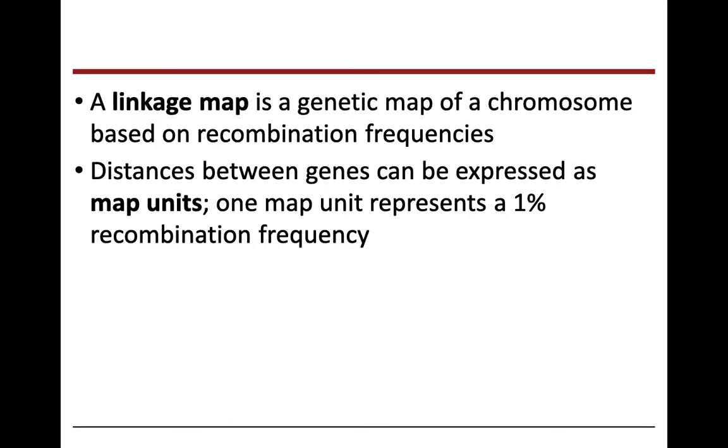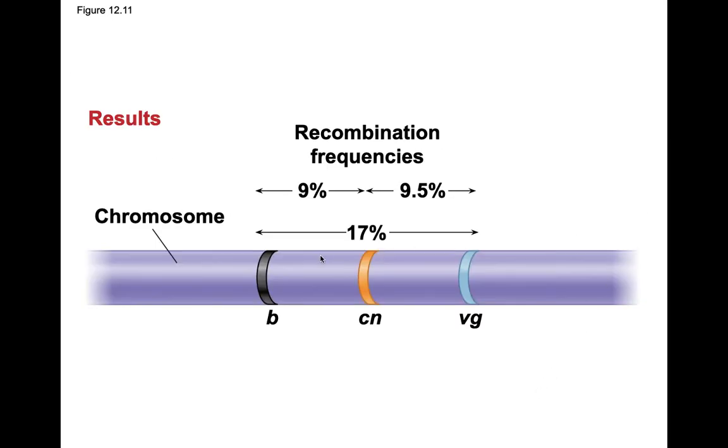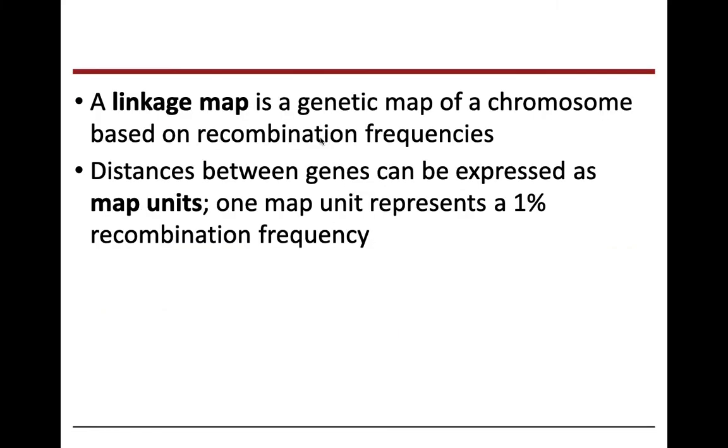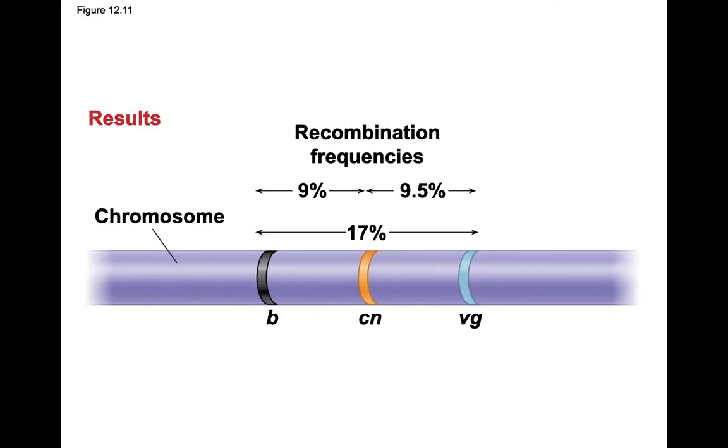When we think about what's on a linkage map, the further away two alleles are, the more likely they are going to cross over during meiotic division. A gene map or linkage map shows us the frequency of that probability of genes being recombined, where 1% is a unit showing a 1% rate of recombination.